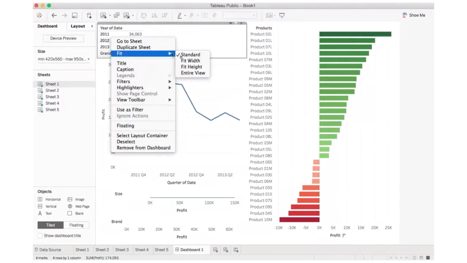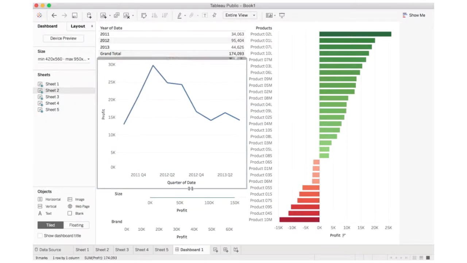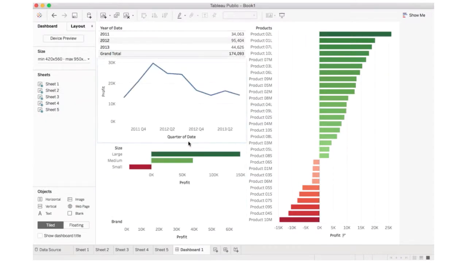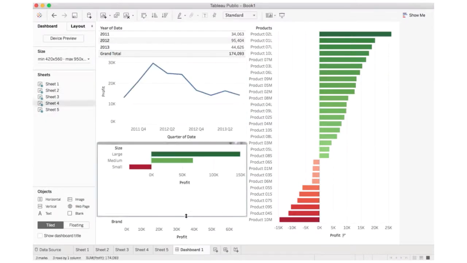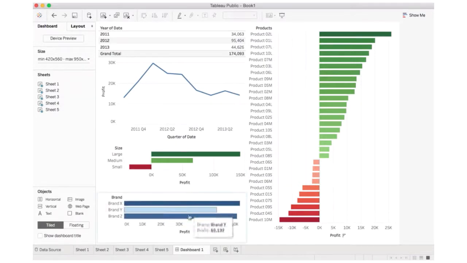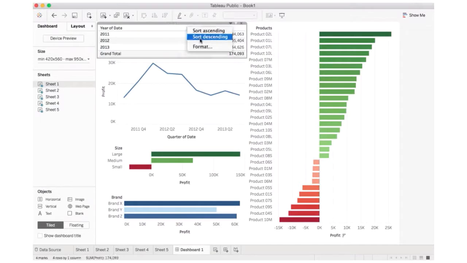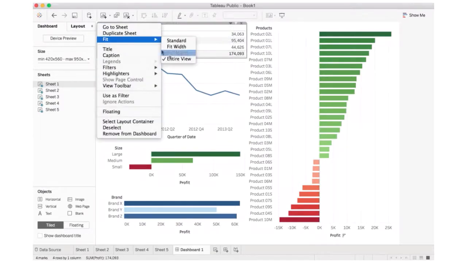We'll fill it to fit the entire window. During the editing, I was really tempted to speed this part up, but I didn't want to do that because this is all done in real time, so you're actually building this dashboard in 8.5 minutes. But this is just some boring formatting that you kind of need to do. That looks pretty good. Let's have them all fill their entire windows.